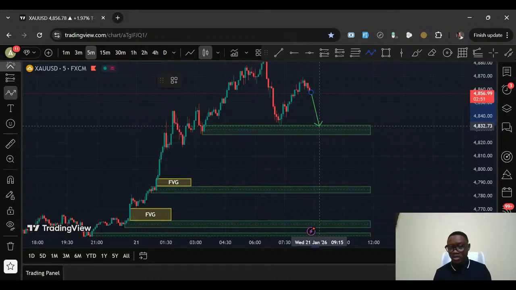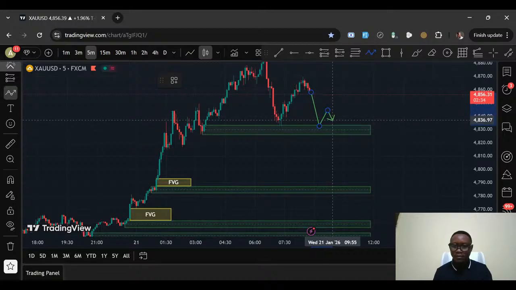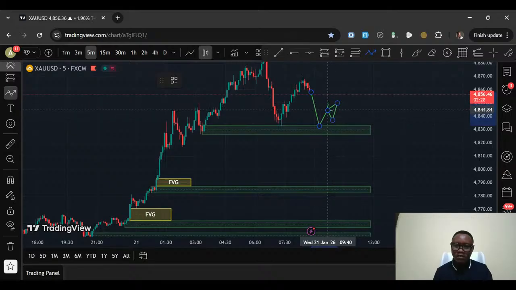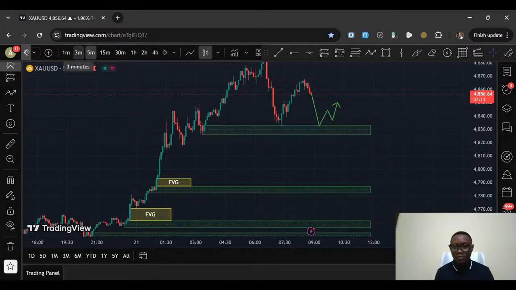This again is confirmation entry. Let's say price taps into your zone. You won't enter the trade just yet. You wait for price to react at the zone and give you probably a bullish movement like this. Pull back. Then go again all the way up to take out this level, causing what we call a market shift. Where I look for a possible market shift is on the 3-minute time frame. I go to the 3-minute time frame to identify a market shift.